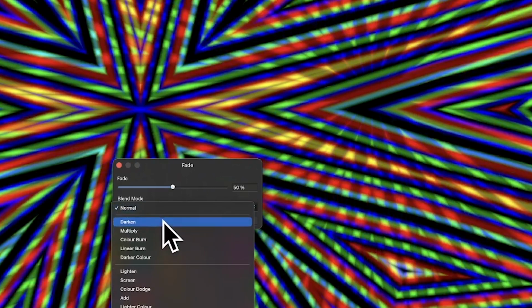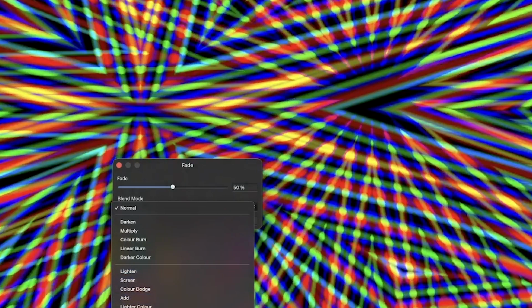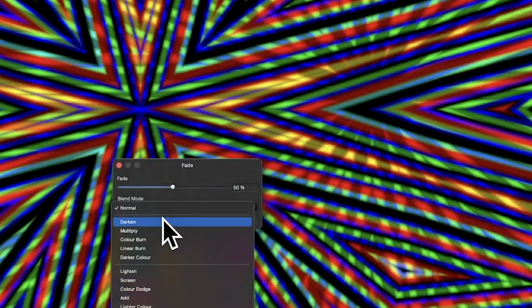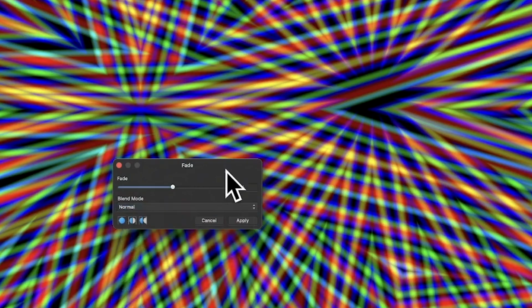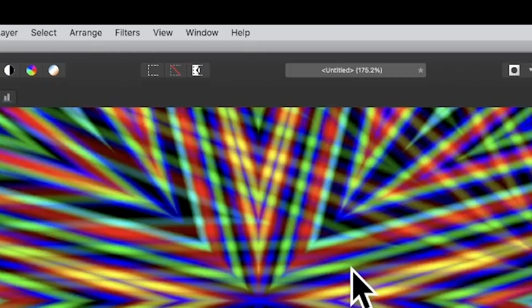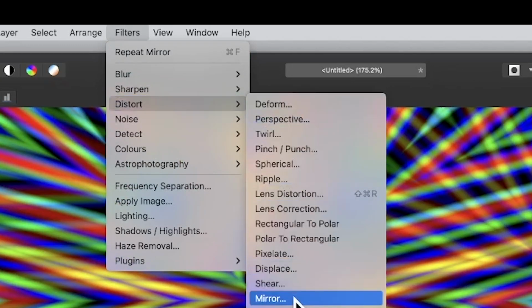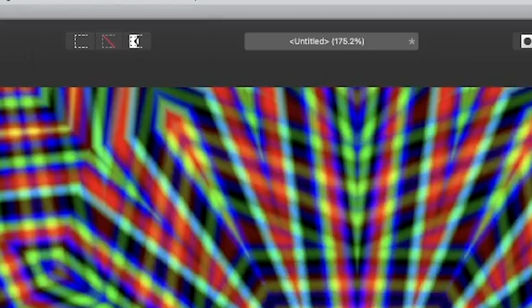And of course, you've got these blend modes. So you can run through the blend modes. And you can say, oh, you know what, that one looks great. Lighten, it's great. Difference, and so on and so on. So you can just go through. But even normal is pretty good. And you can vary it, maybe down there or go that way. Again, darker colour, vary it that way, and so on. Click apply. And then, of course, you can always run it again. Or go down to distort and mirror there. And again, continue to apply to create all kinds of very unique designs simply from that line design that you had earlier.